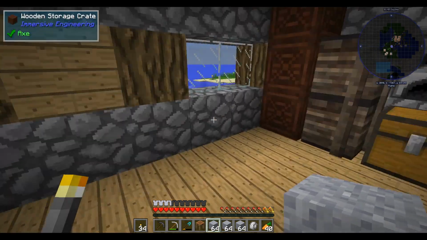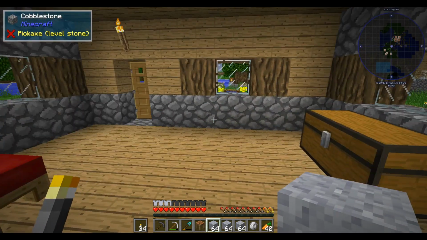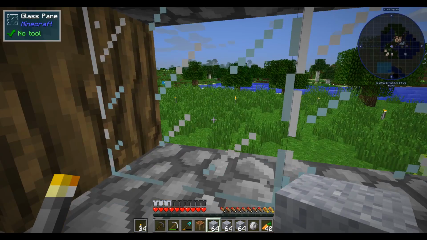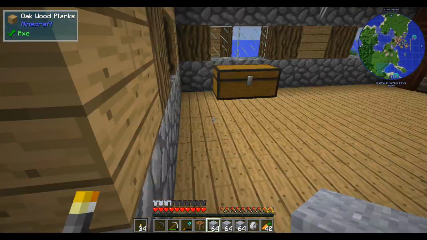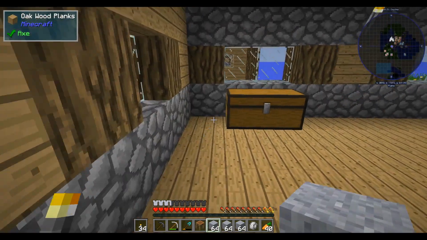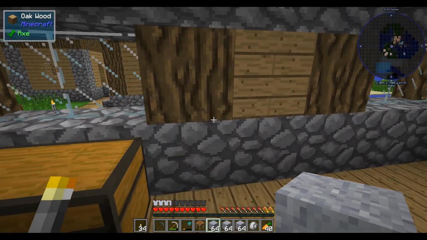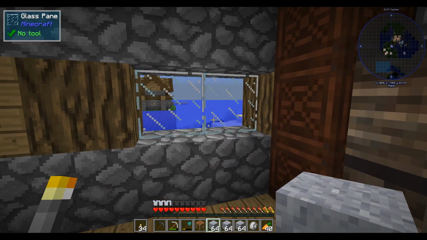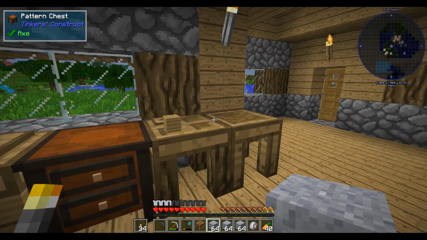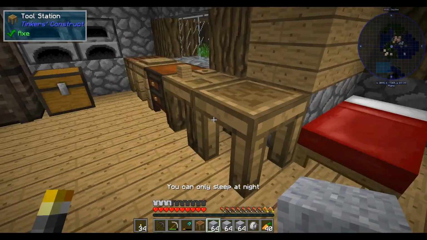Well, that just depends on how big you want your smeltery. So we're going to make a pretty decent sized smeltery because I love using the smeltery. I love making all the different tools that come with it. Tinkers, in my eyes, is probably one of the best mods. No bias, but one of the best mods that you can get. It's very flexible and very adaptable. Okay, you can only sleep at night.